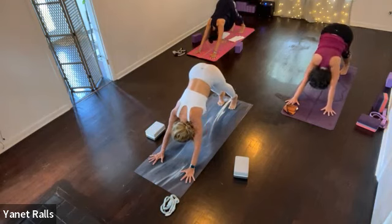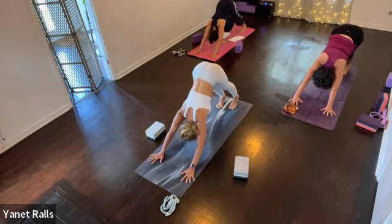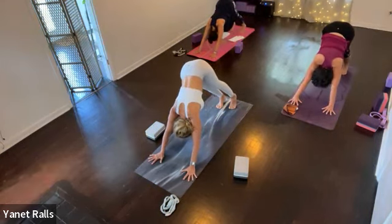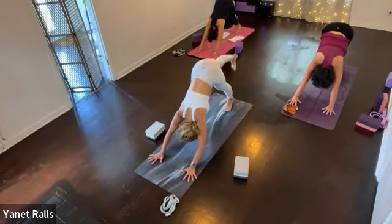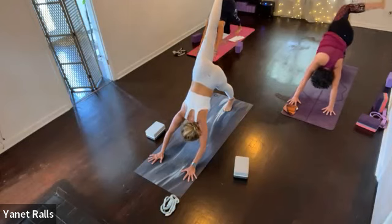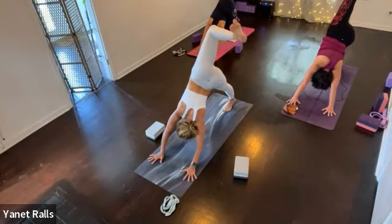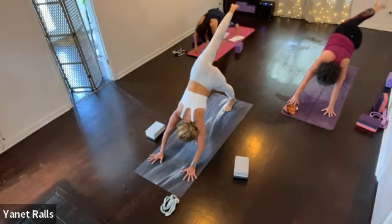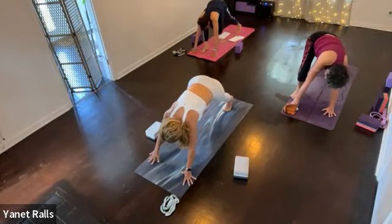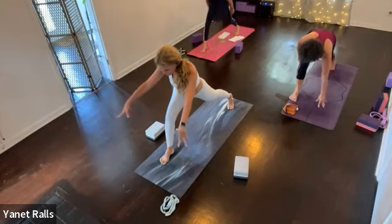Lining up your ears with your arms, hugging your navel in, allowing your body to feel good. Feet come together. The right leg lifts on the inhale. Bend the knee and wake up that hip in this way. As you exhale, extend the leg as you inhale and step the right foot forward. Good. Drop the back knee if you'd like. Come all the way up.